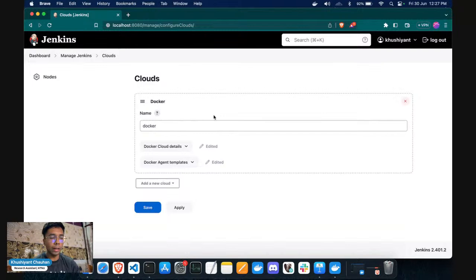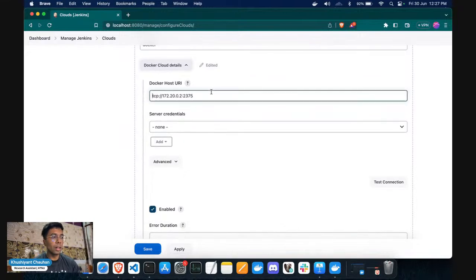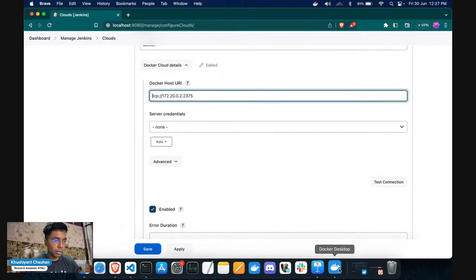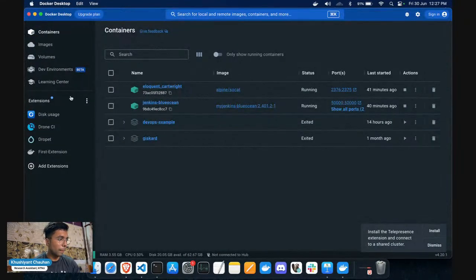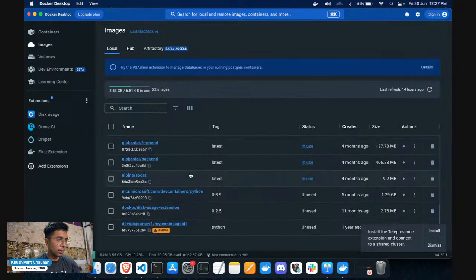I've created my own nodes, or cloud-based agent, for this. How can you do that? After installing the Docker plugins in Jenkins, you can create your own cloud. Name your cloud whatever you want; I named it Docker. Then there's an Alpine socket image.